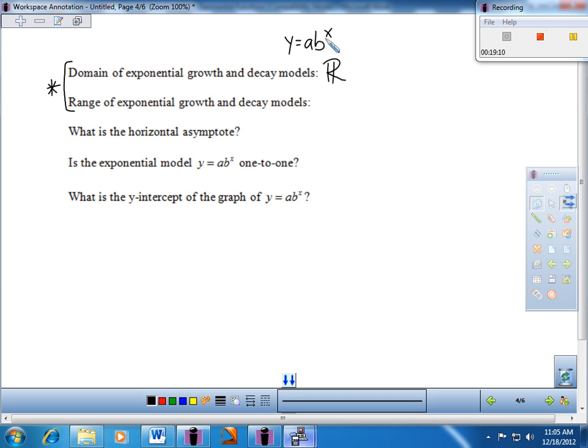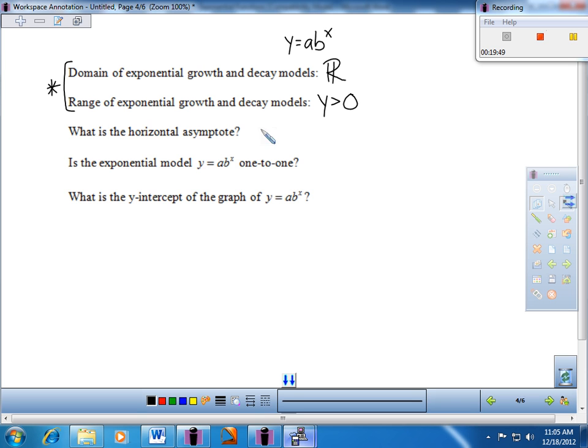But when I raise it to any number, the output values seem to fall in place only above the x-axis, only greater than 0. And we've definitely seen this before. So I'm seeing this range as greater than 0. As I said, that's a huge thing conceptually for us in this unit, is that the exponent can be any real number, and our output, our answer after raising it, has to be positive. Can't get it to be 0 and can't get it to be negative.